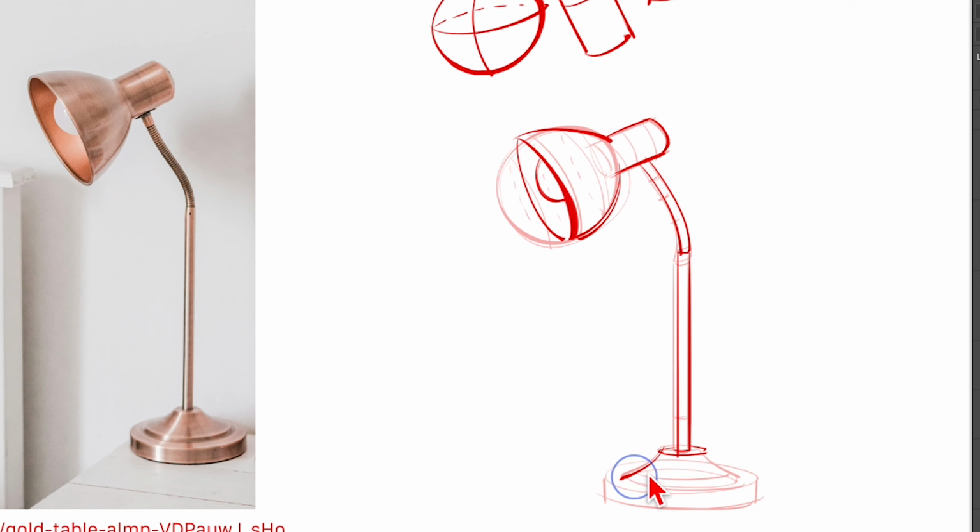And I always recommend for those folks that are learning how to draw to start out with just simple everyday objects. It's not exactly the most appealing thing to draw, but if you are going to be drawing characters, they are going to be interacting with props and other objects. So now we've got our lamp.